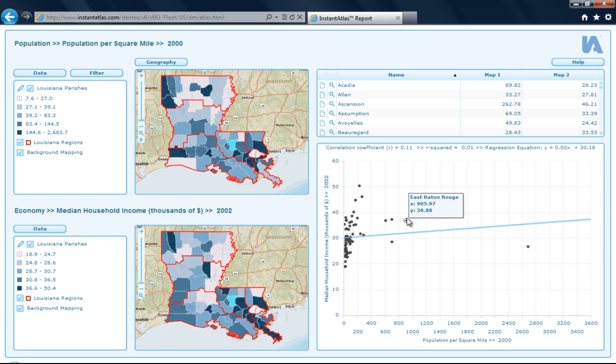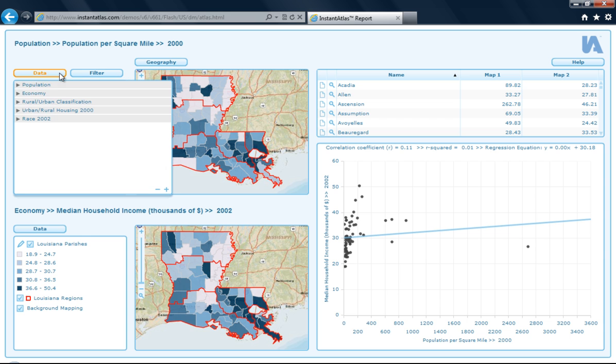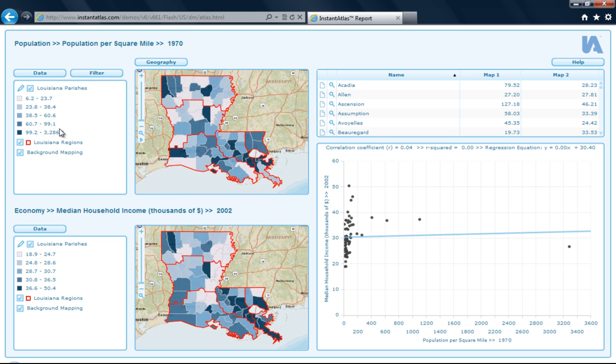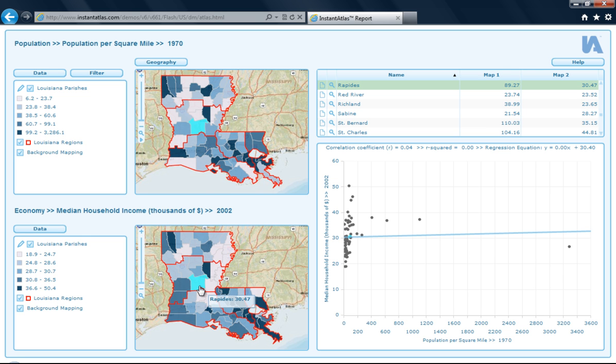You can change the data of each map by clicking the Data button and selecting which theme, indicator, and data you would like to display in each map, so that you can compare one dataset against another for the same geographical area. You can see that if I select an area in one map, then this also gets selected in the other map, and the table contains the values of both maps.